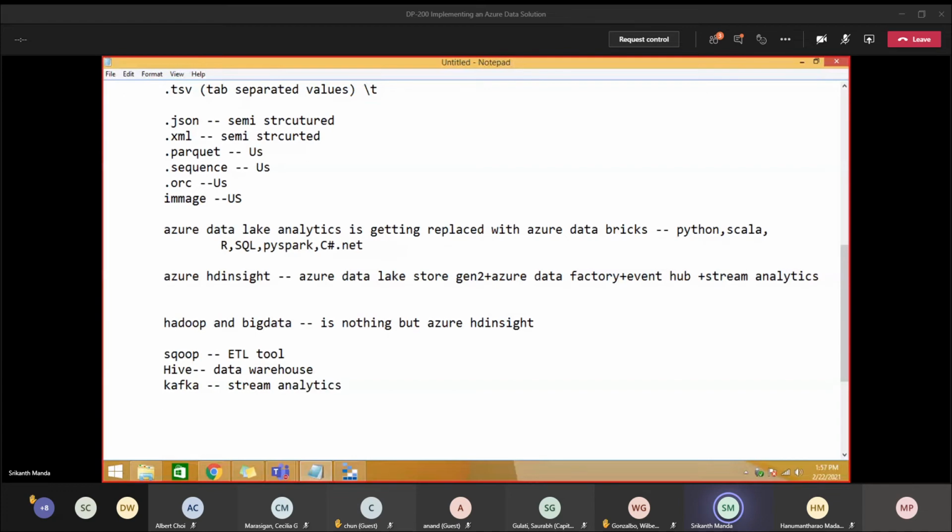And you have MapReduce also, which has got outdated. Now Spark Databricks has come. Spark has come. This has got outdated. And here you have got Pig also. This is nothing but scripting. This has got outdated. Because of this, you got this. This has got replaced with Spark, that we call Azure Databricks here. And this is also replaced with your Scala and Python.